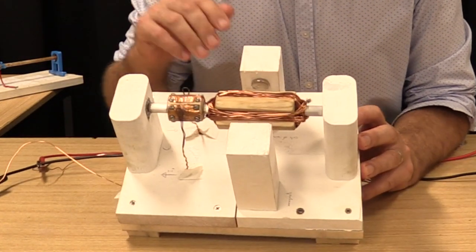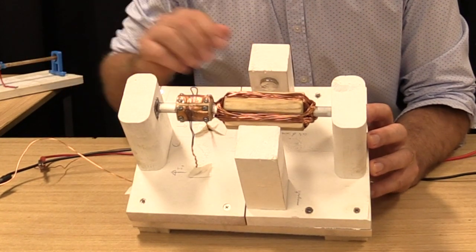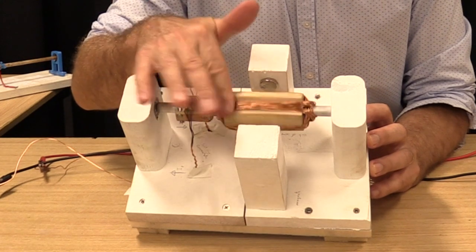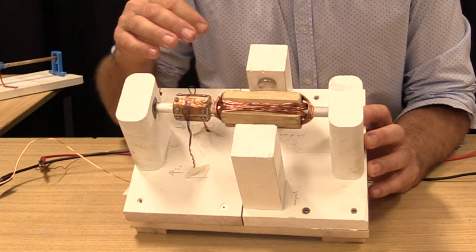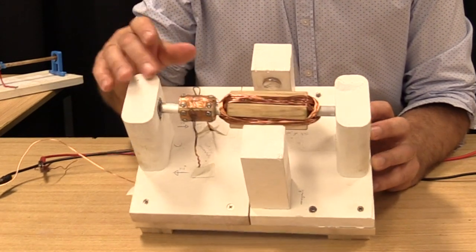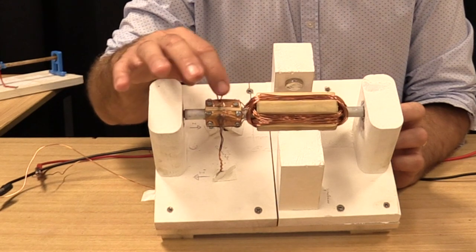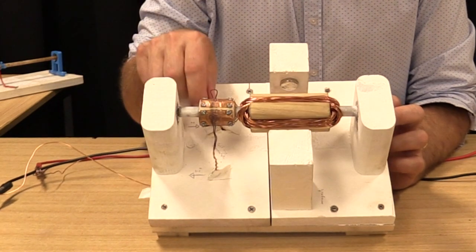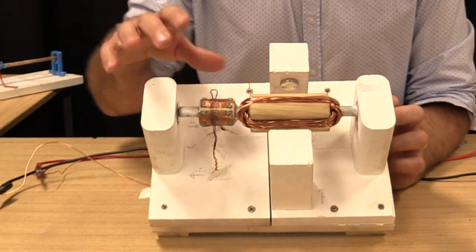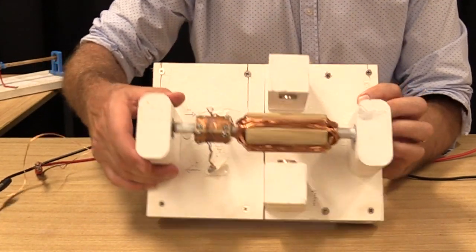To make this one have more torque, instead of using 1 magnet here, probably 2 magnets side by side. It doesn't spin overly freely, and so there's a bit of friction here in the skateboard bearings. But again, a good split ring commutator, nice and solid, not wonky. But the brushes are a little bit of an issue. They're not pushing very well onto the commutator.